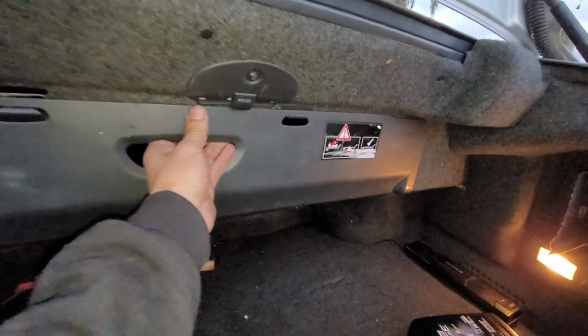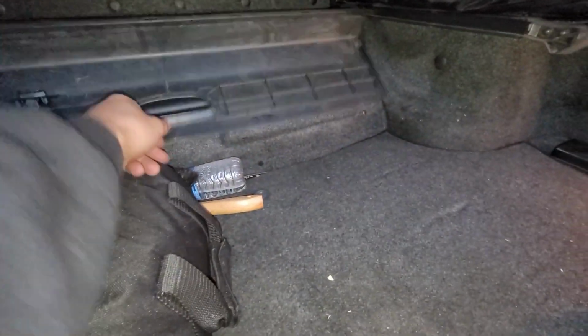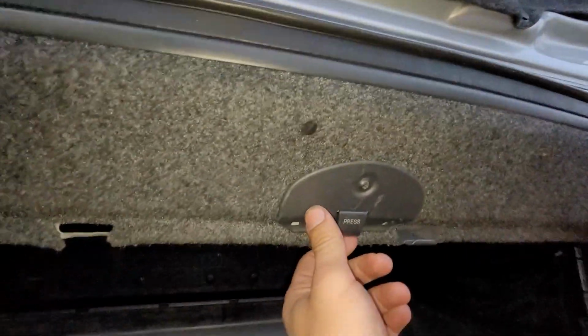Couldn't get through the trunk, obviously. I tried. We had a lot going on. Maybe you could have gone through there, but there's no way. There's no way to get through here.